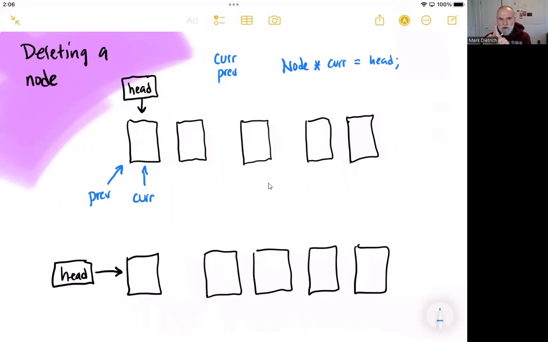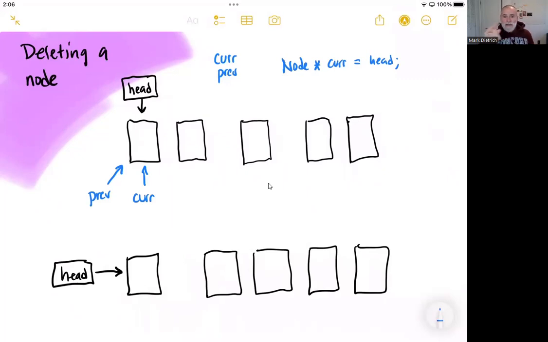If it's the first time through, we only want to advance current to the next node and leave previous pointing here at the head. So we'll have a special case. Just remember that when we do traverse, if it's the first time through, we've got to keep our finger pointed on previous, and we'll look at code for that.